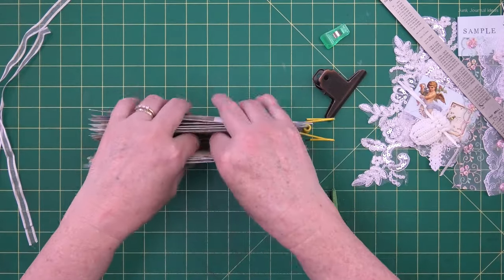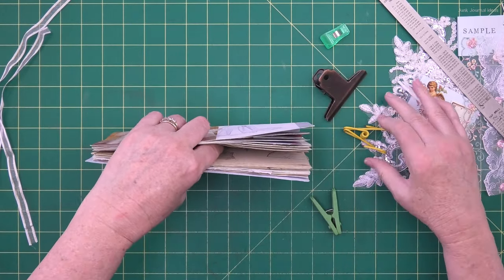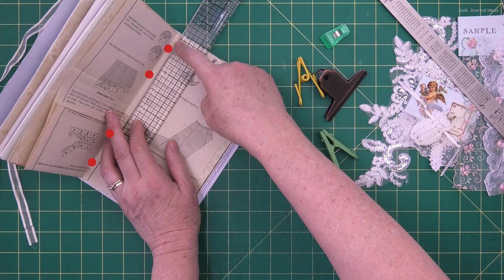You don't have to do this, but if you feel that it holds everything in place for you and it feels better, just use a peg or something like that to hold them. We're going to be putting four holes right down the center of the spine and punch holes right through all of the pages and the cover at the same time. My journal has 21 pages in total, so when they're folded in half, I've got 42 pages.